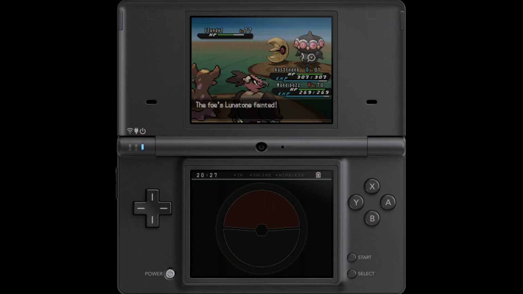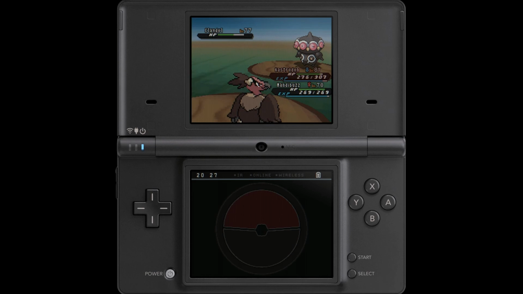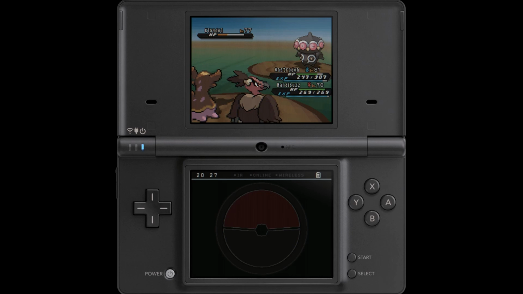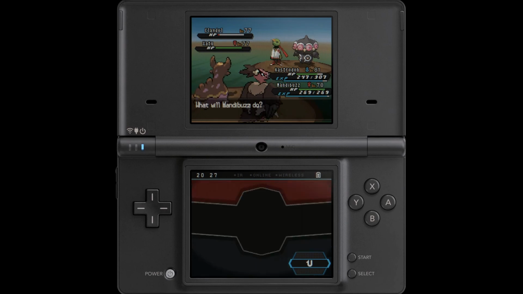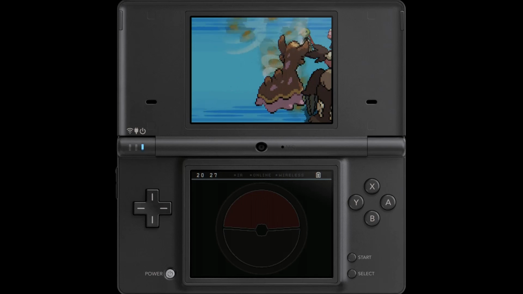Claydol's still got quite a bit of health left on it, so we might have a little bit of trouble taking it out. Alrighty, got Earthquake coming onto Gastrodon, does very, very little damage, which is very nice, which basically implies this Claydol has nothing to do against us. And now we have Xatu coming out. Luckily, all the healing items have been spent, so I think all we have to do is just spam our super effective moves, and we should be okay.